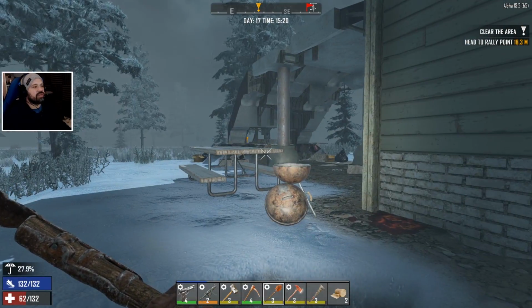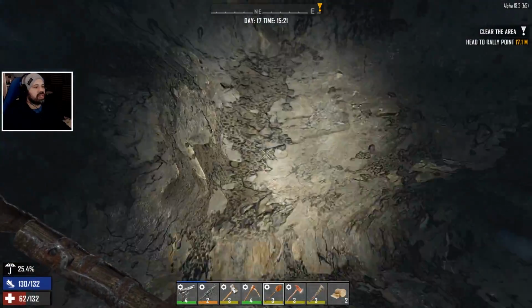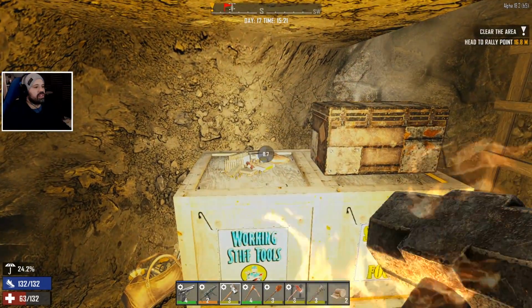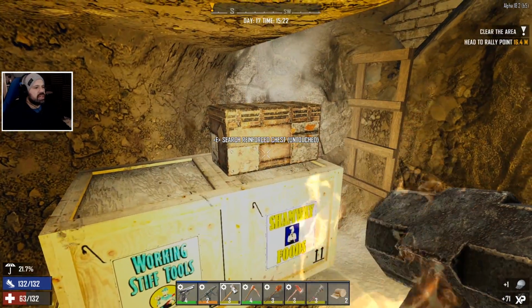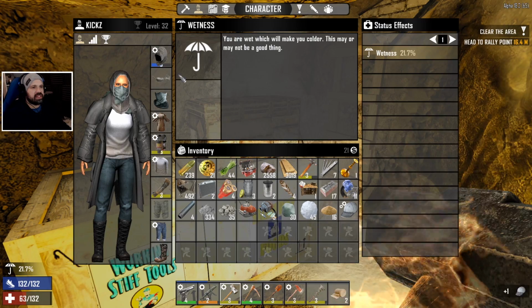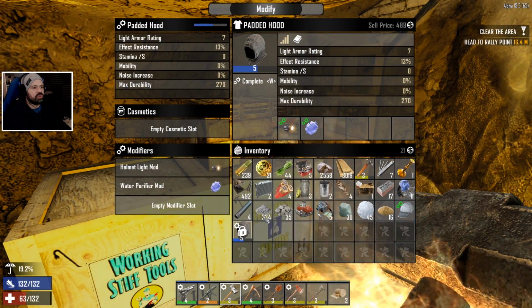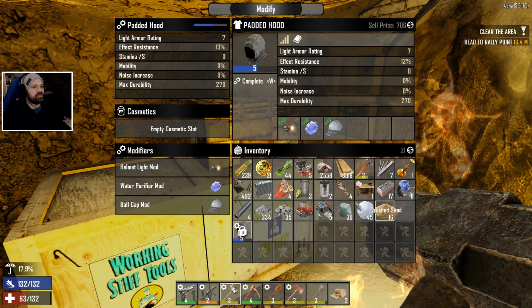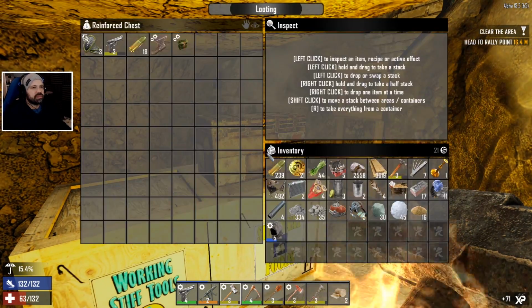Okay, somebody's obviously in the house. Okay, let's just be prepared in case we have to shoot quickly. Okay, so let's loot everything here. We have some... Oh, okay, that's a ball cap mod. Do we have an extra mod slot free in this one? Let's just see, or do we have only three? We have three. We have another one free. Excellent, because that will increase the resistance a little bit of cold and heat, which is awesome.